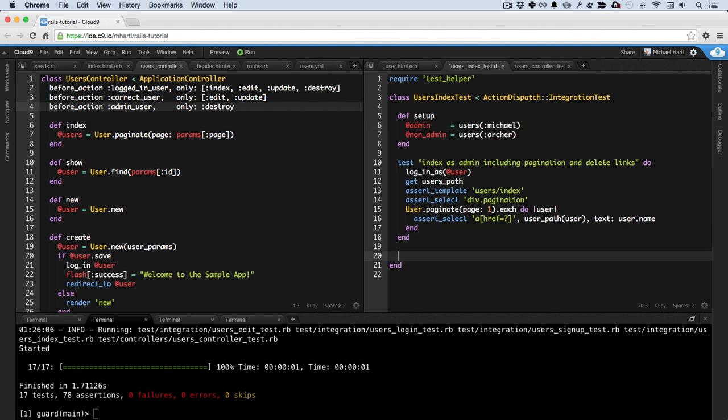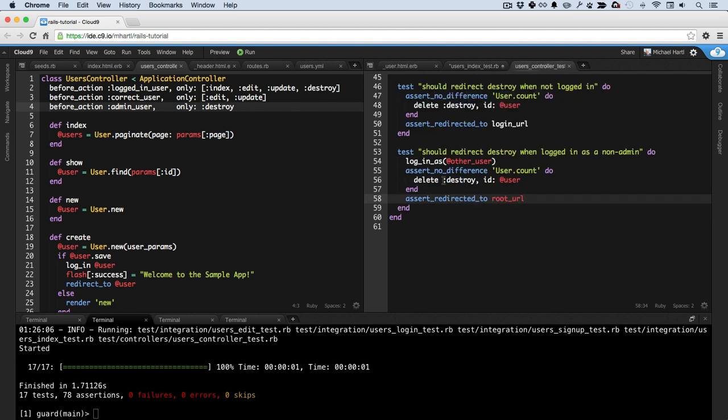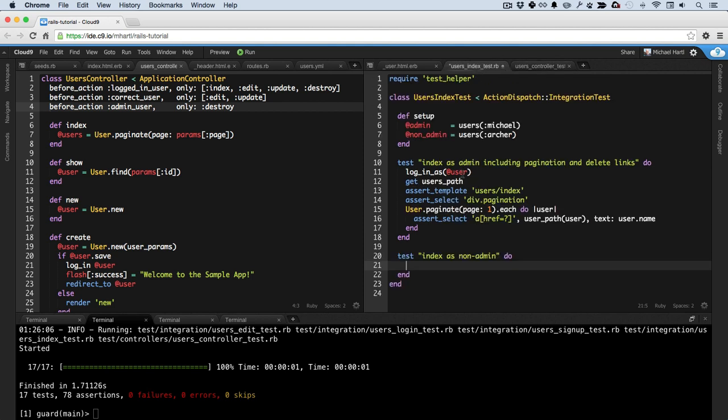Let's make a test. The index as non-admin. We've already checked that non-admins can't hit this destroy action, but we haven't verified that, say, the links don't appear. So let's go here and log in as the admin. Get the users path, assert the template. This is all the same.